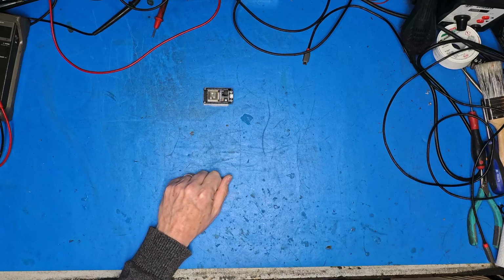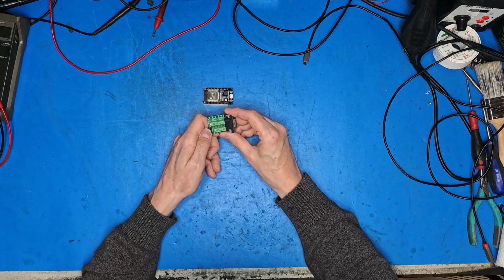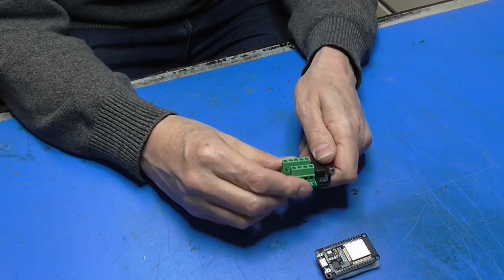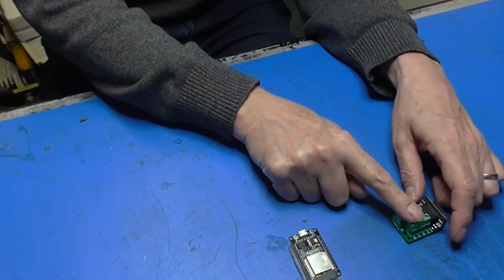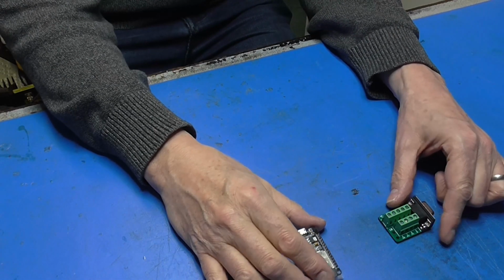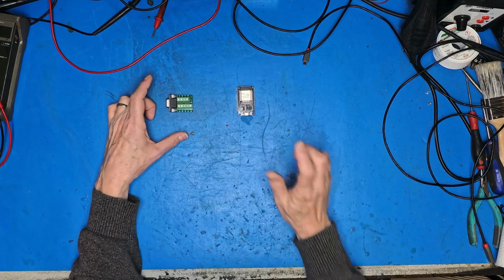We are going to need somewhere for plugging it into the Commodore 64. I've got this sort of breakout designed for COM ports here, but all the pins are listed. That'll do to get us started and get a development thing up and running. To go in between the ESP32 and the COM port, we're going to need some kind of level shifter. It's not a COM port, that's a joystick port. We're going to need a level shifter anyway.